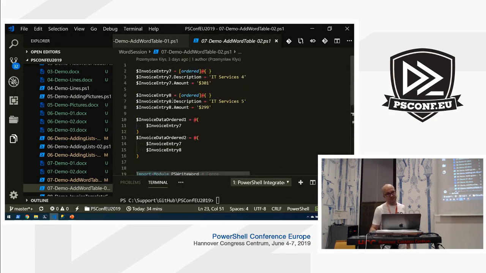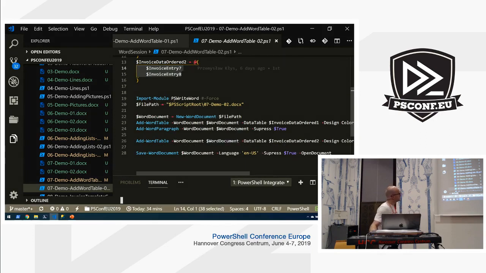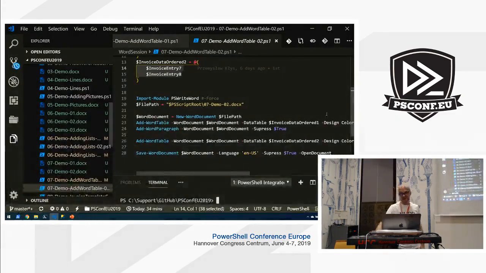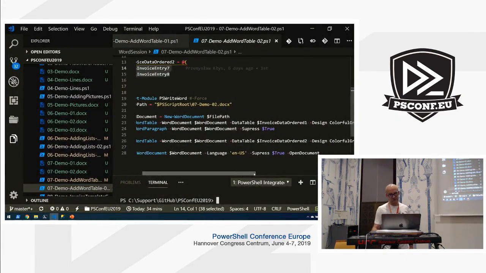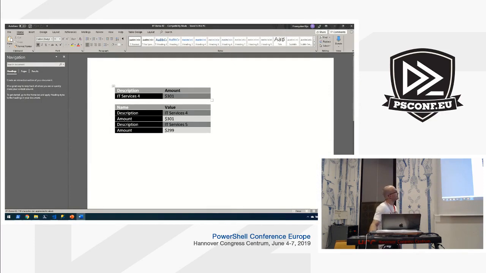In this second case, it's actually 2 hash tables passed to Add-WordTable. And it still displays them next to each other. The way it works is that you have to provide the transpose parameter for the hash table. If you don't use the transpose parameter for the hash table, it will do this, because that's how hash tables actually work.